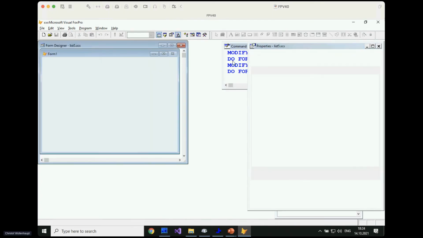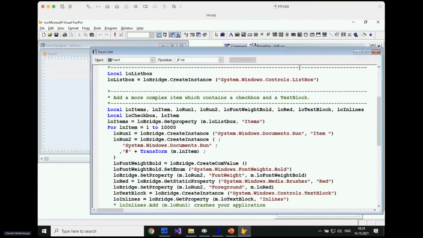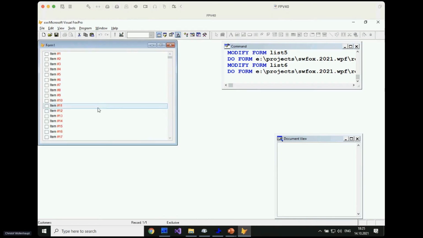While this is neat, one thing you have to keep in mind is performance. This was 50 items. Now I'm getting this to 10,000 items. And you can see it's taking a lot longer, and it's also blocking the UI thread. We are waiting about 7 seconds until the items are there, but then we have all 10,000 items in our list box. So WPF controls do not work by default with large data sets. There are ways around it, like virtualizing panels, but it's another topic, and it's way more than we can cover in this session.